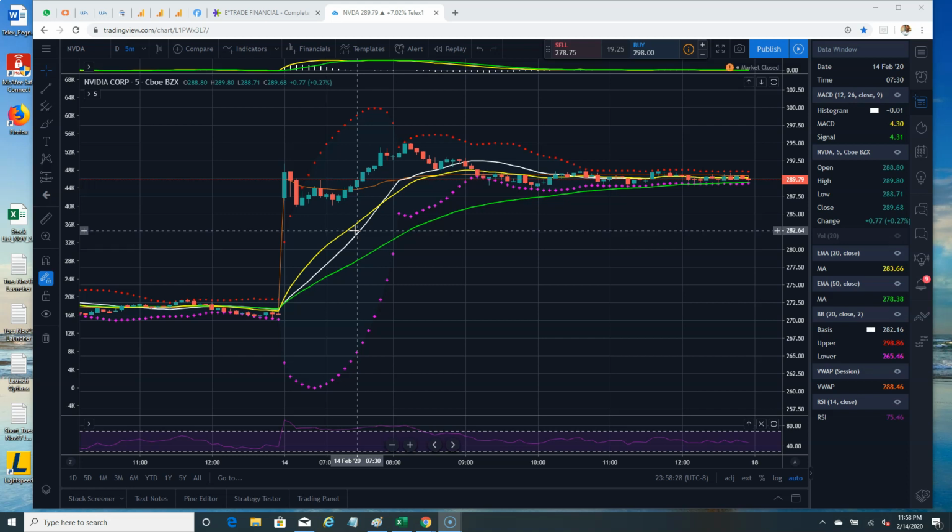So this trade was entered on this candle. Yes, confirmation above the VWAP. The VWAP was at the time 288.33. I'm reading the VWAP here: when I'm on a candle, the volume weighted average price adjusts and tells me what that was at that time. So this candle here, 10:30, 7:30 Pacific time, is when Nvidia closed at 289.68.